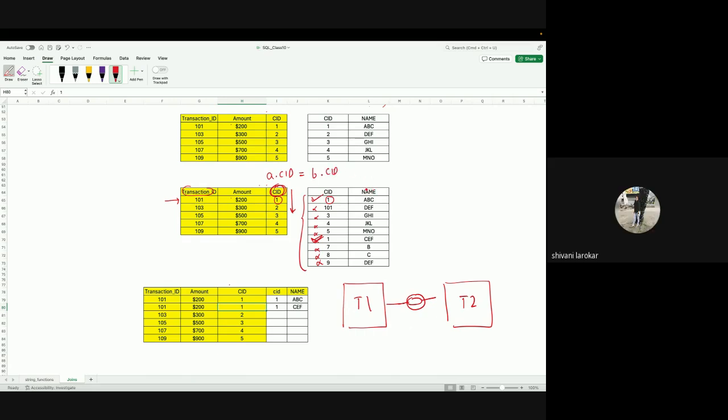Because I am checking what this one is matching with. When I say match, it means 1 is equal to this, 1 is equal to this. If there is no match, I am not selecting them. Otherwise, I will see all the combinations. So this is the joining condition, that one column is equal to the next column.